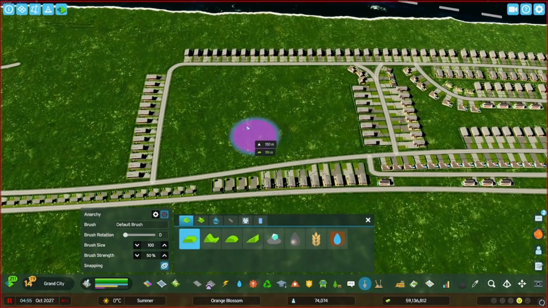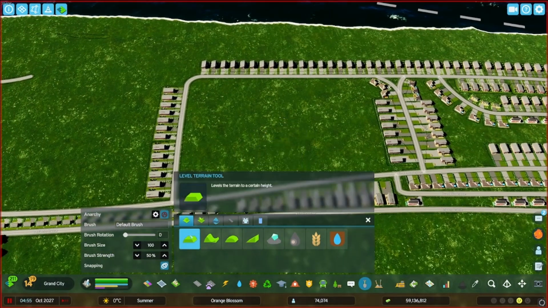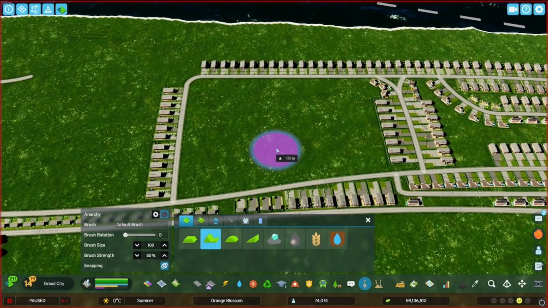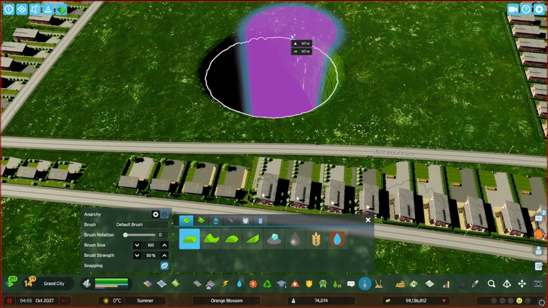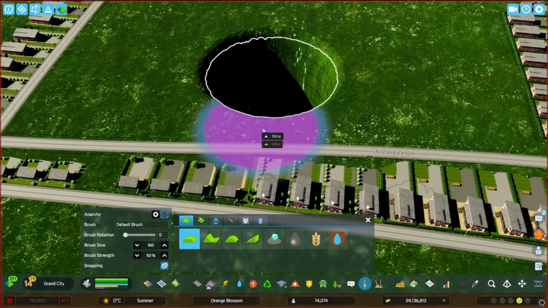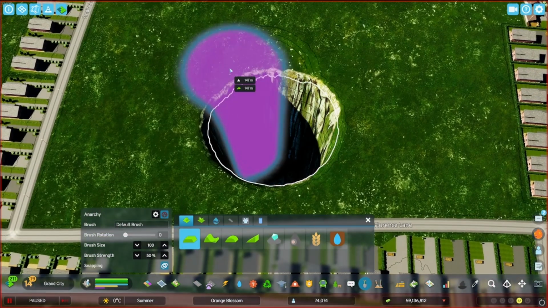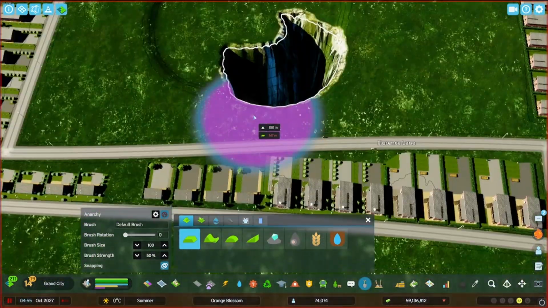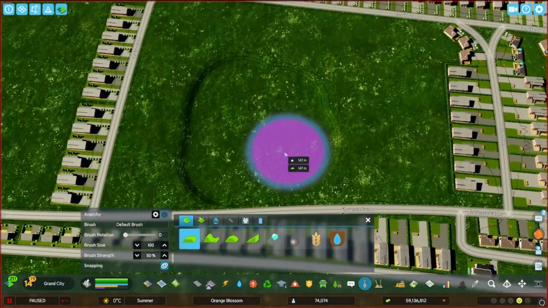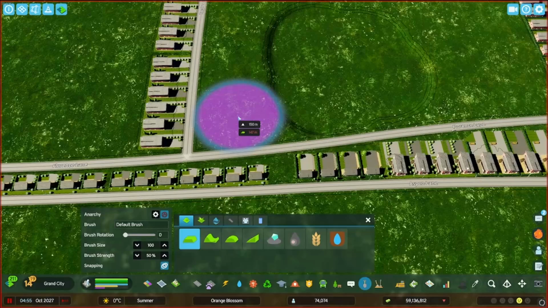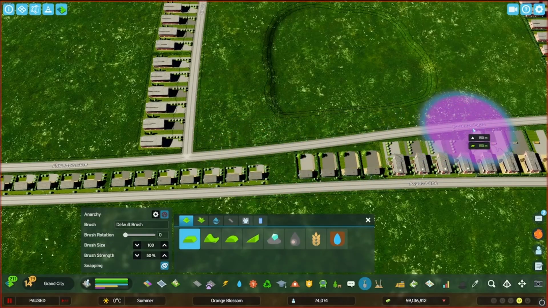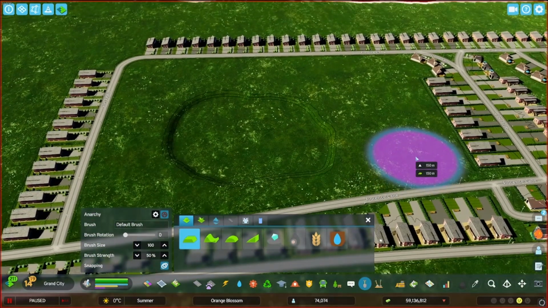Right, so time to get our little lake in down here. This is going to be pretty simple. We're just going to grab our shift terrain. We are going to level this out now. So if I click somewhere, let's go maybe 3 levels deep there. And then we're going to just drag this around. That's better. Stop going funny now. Got rid of that massive hole that was far too deep. Right, I think that is about right.